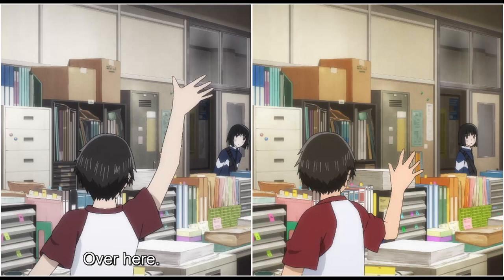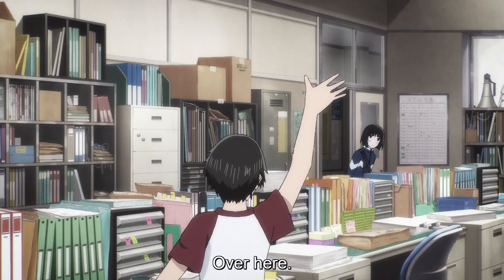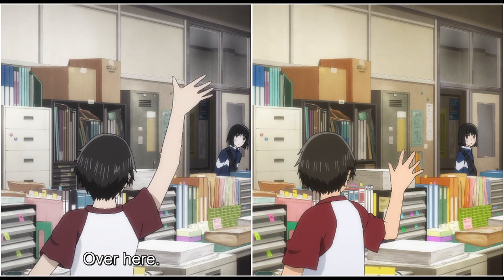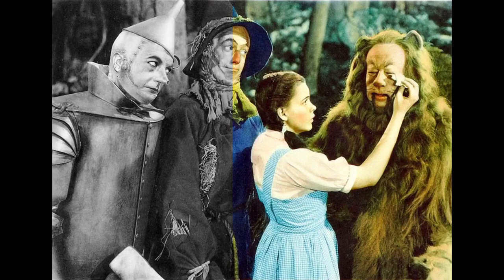Check out these two shots. Can you see the difference? Side by side, it's pretty clear, but these are unaltered shots from two different scenes in the 2021 anime Super Cub. In the first one, the main character enters a faculty room doing a new job for the first time. You can see how her social anxiety and inexperience is reflected in the dampened color palette of that shot. In the second shot, she's returned to the room after getting more experience, and the directors have boosted the color saturation to reflect that she is much more comfortable and confident. It's an old trick that goes back at least as far as 1939's The Wizard of Oz.